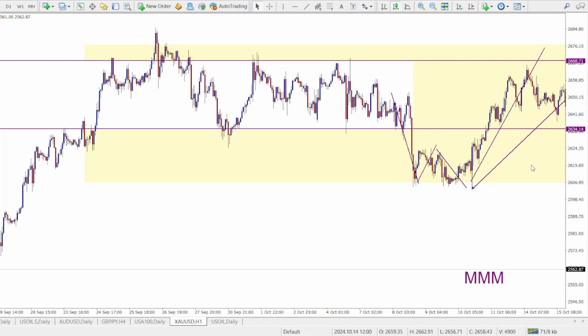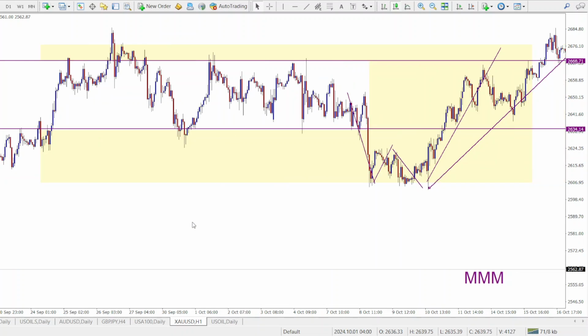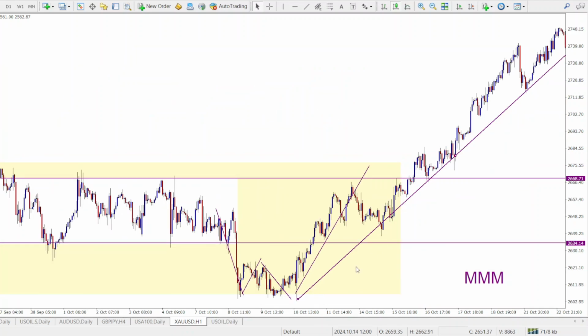All right. And then keep things simple. Do not overcomplicate your chart. Too many tools can distract you from recognizing the market maker patterns. Too many indicators on your chart can make you skip patterns like this. The accumulation, the manipulation, the distribution, right?